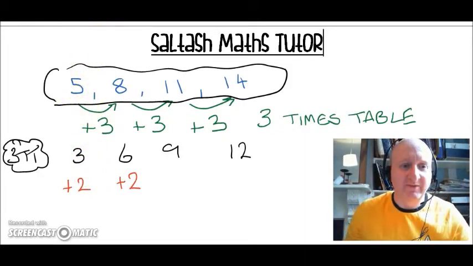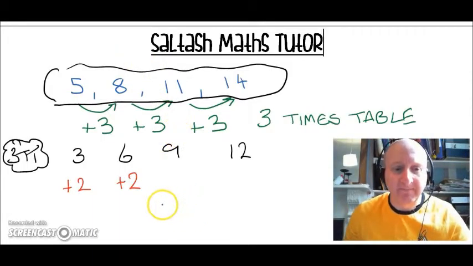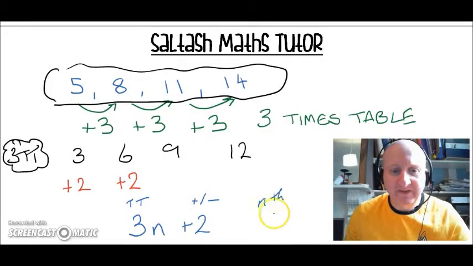Now we have everything, lovely people, for the building blocks of the nth term. This is the way to write it. What times table have I got? I'm going to put the times table first, 3, and then because it's an nth term problem, I'm going to put the n there. And then what did I have to add or subtract to make my sequence from that 3 times table? I had to add 2. And guess what? That is the nth term. It's no harder than that.